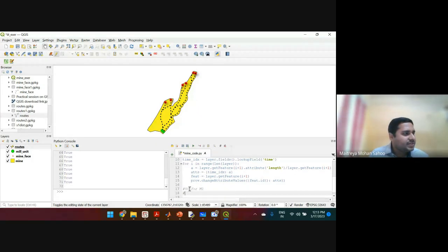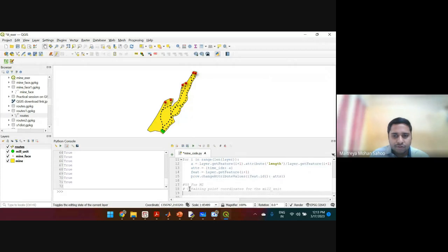the first step is obtaining point coordinates for the meal unit. So here again we go for the layer and get the layer of the meal unit.